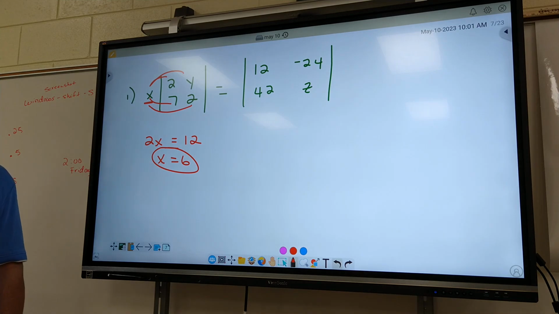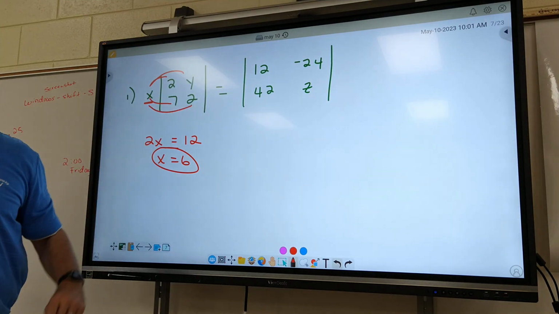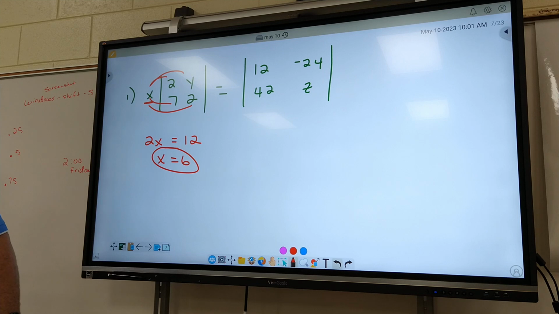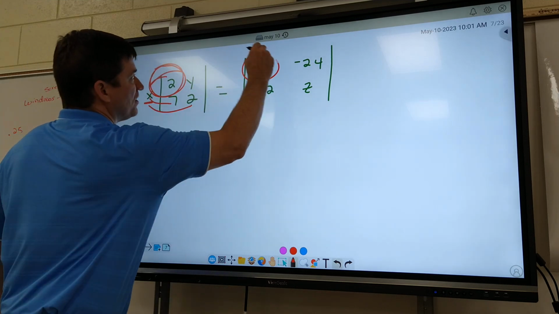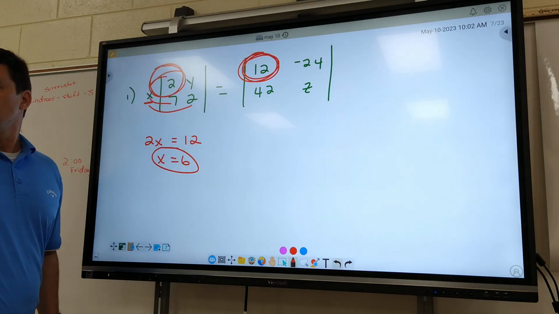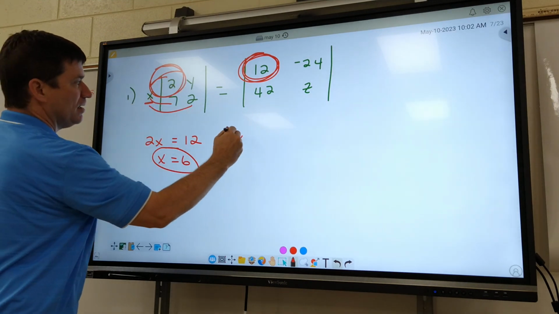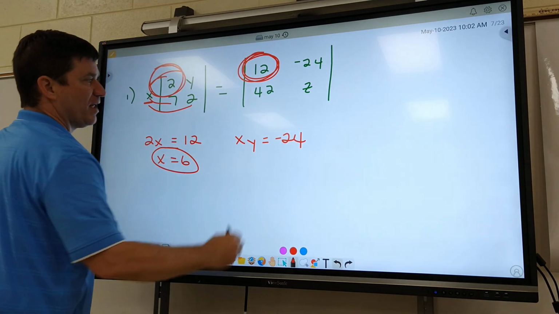Matthew, question. You got 2x. What do you do? 2 times x equals 12, so you divide by 2, you get 6. Yes. Well, what do you do with the y? Harlan, we hadn't even started on that yet. Look, you're going to match up this spot right here with this spot right here. Now let's do the y, Matthew. X times y is xy equal to negative 24. Write that down.